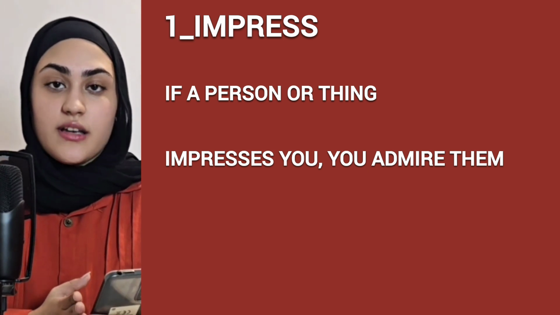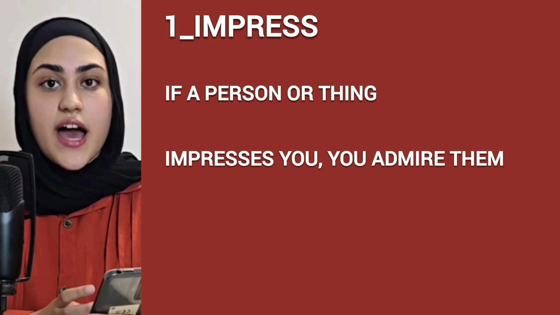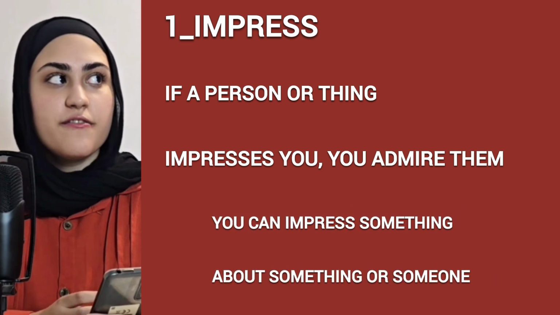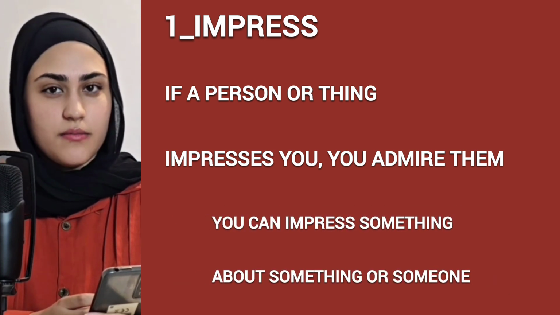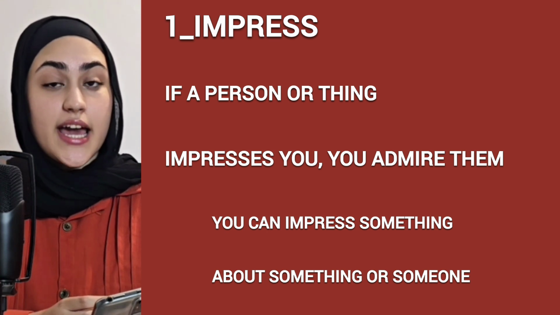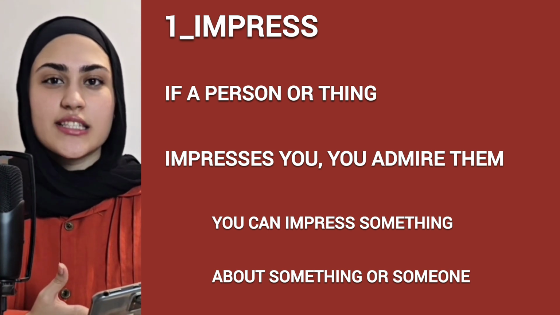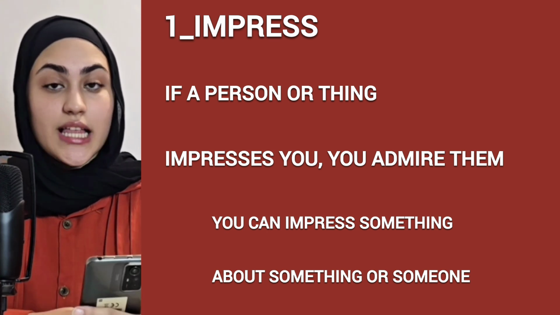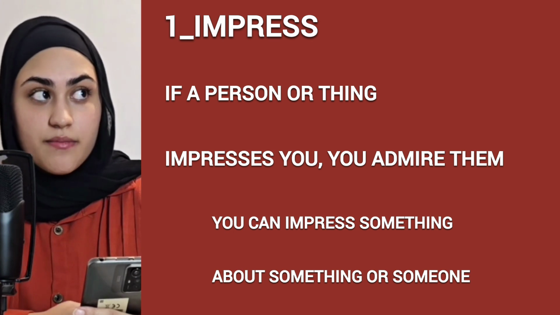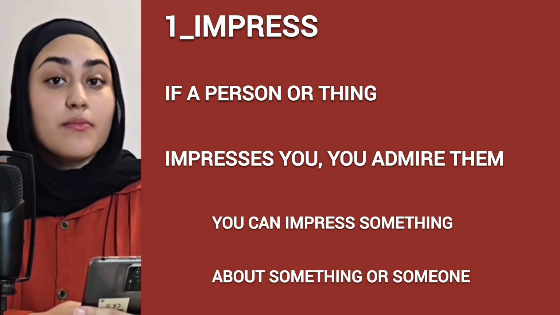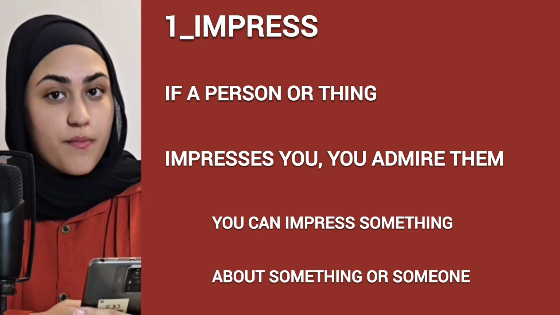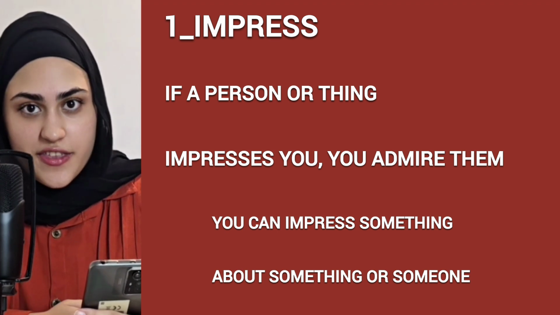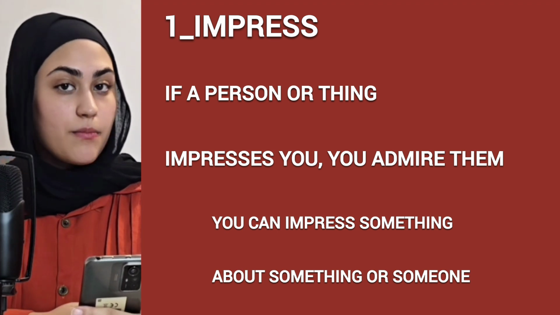So you are impressed by something about something. For example, her efforts impressed me. It means that I liked her efforts and how she tries to get something. So again, let's review the meaning. If a person or something impresses you, that means that you like them somehow and you have a positive feeling and you admire them. Okay, let's read the examples together.